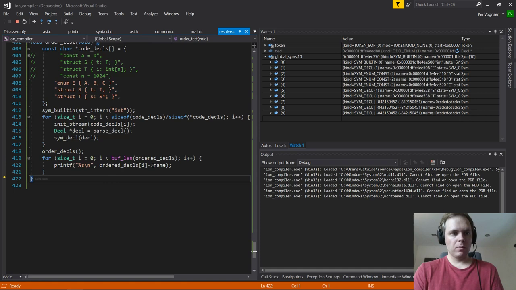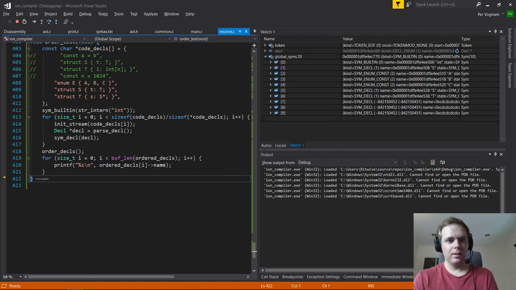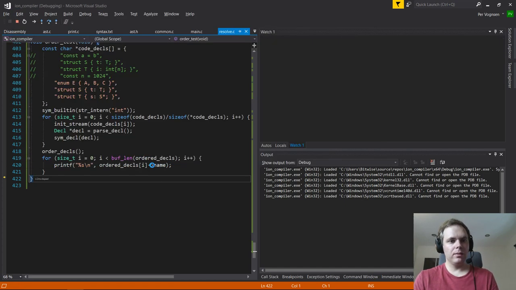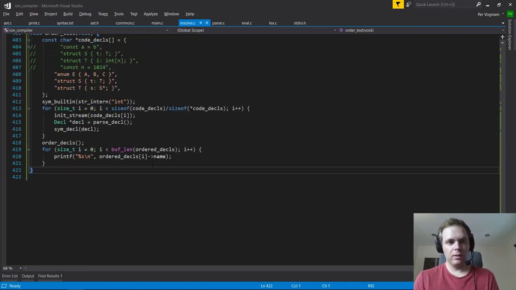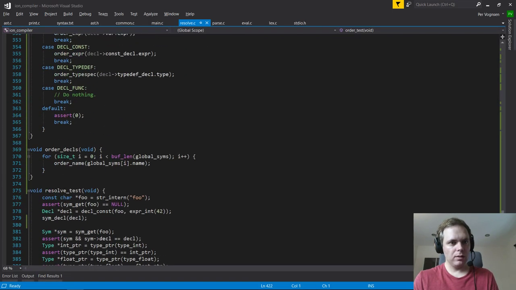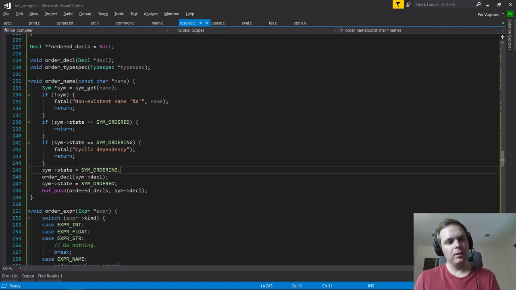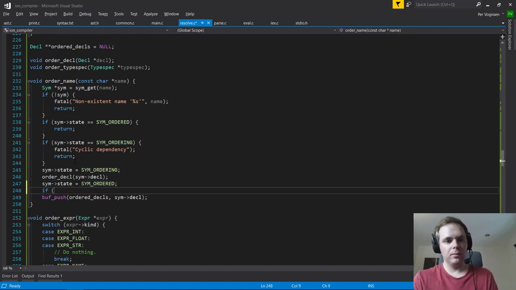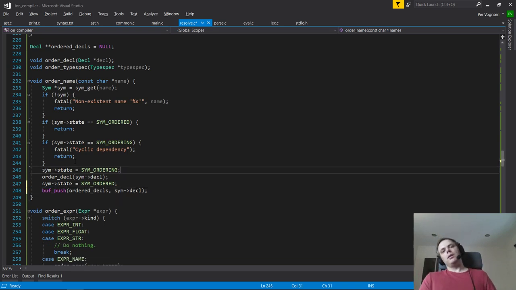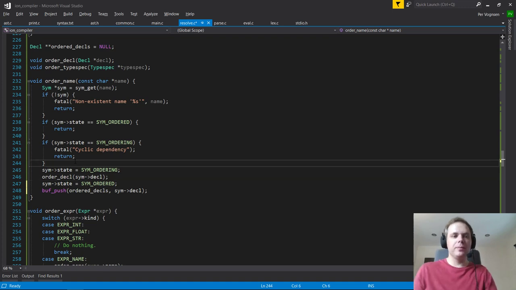Okay, so that's not really... It's because we're doing... So there, we're getting multiple entries in the ordered decl. Oh right, there's basically two cases depending. I guess that's one problem. The thing we're ordering is not really the symbols, but the enum itself. So having that associated with the symbol rather than the declaration is a problem. It's not really hard to handle, but it's a little bit unclean.